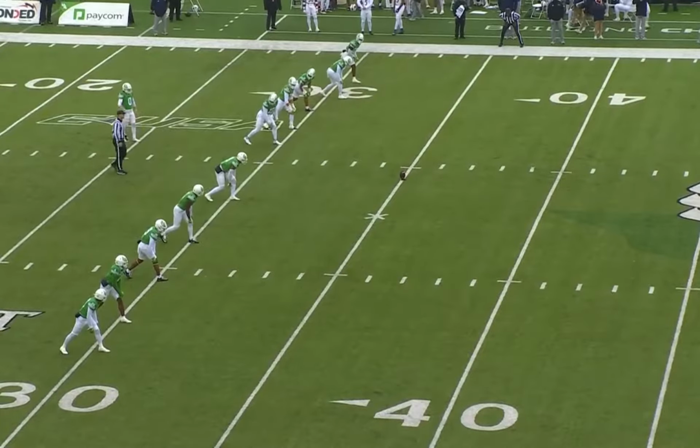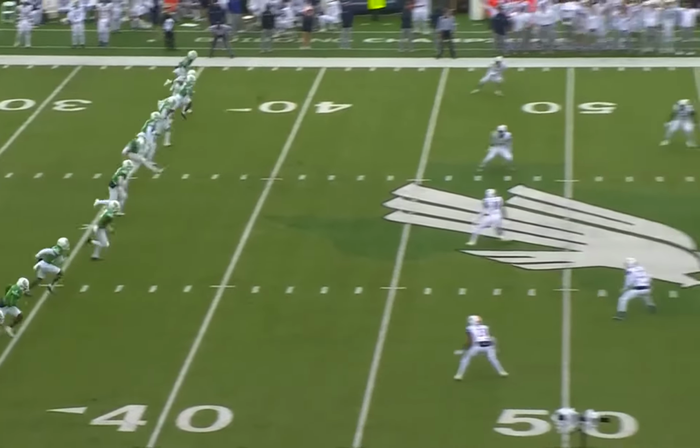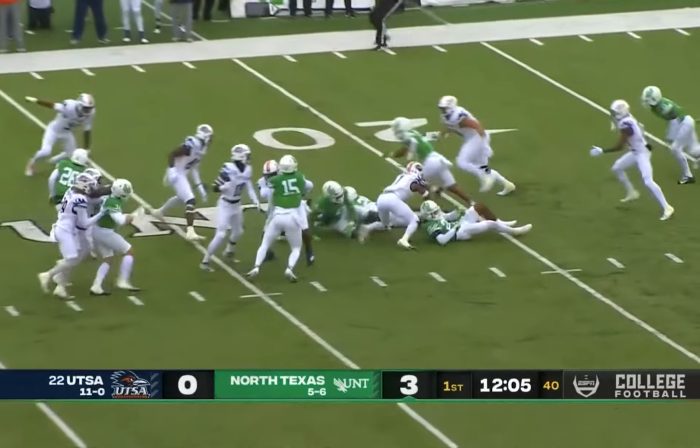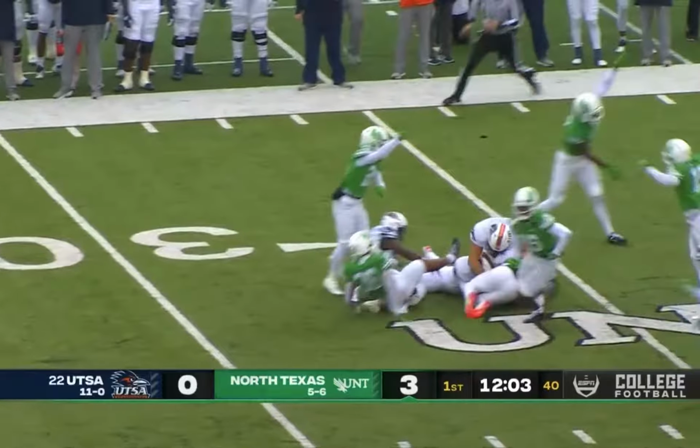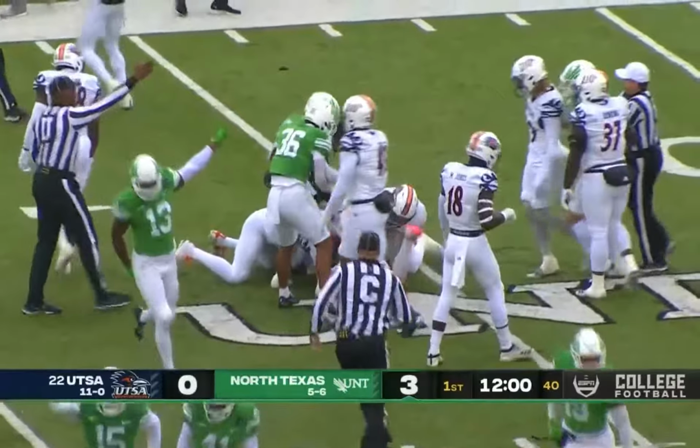It's a miserable game for the fans to sit in and watch some football, but it is a great game to play in. And the temperature is steadily dropping. So Austin Ondi, we got to watch that, see if he has any more problems with grip on the ball. Definitely doesn't diminish exactly what this means, and that means a whole lot for the North Texas defense.